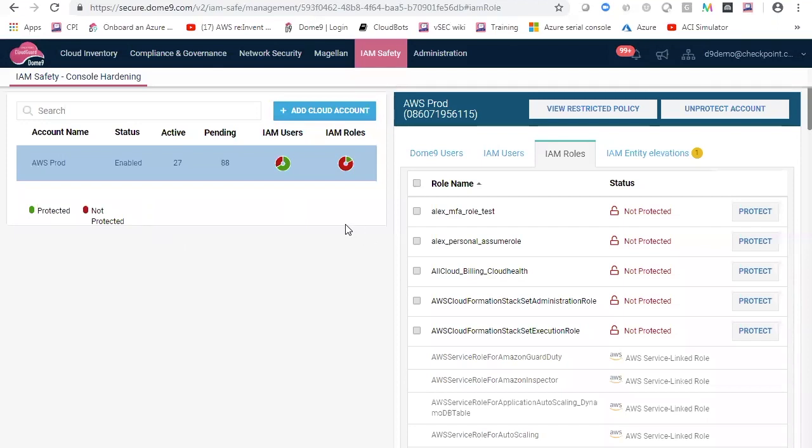Dome9 directly, I'm not sure. I don't believe so. But you can see the account. You can see that Dome9 is not protecting it right now, and you can go into AWS and find out what that account does. You can click on that account and look at the policy for it. If you see an account that you don't know or recognize, you can protect it temporarily while you find out what it is. And then if it's perfectly fine, you can unprotect it because you say, okay, I know what that is. It doesn't have a lot of rights, or it's being used by this or that, and it doesn't need any special level of protection.